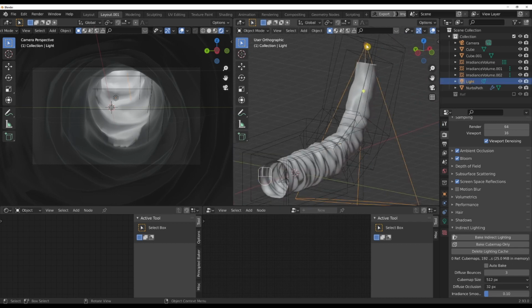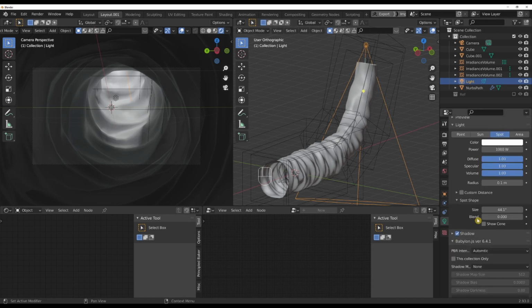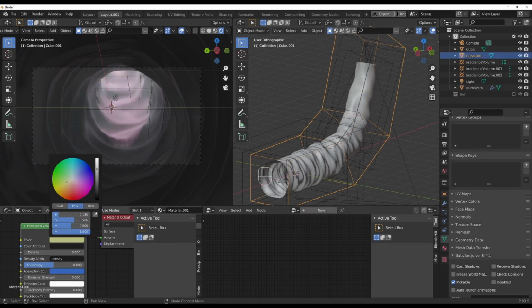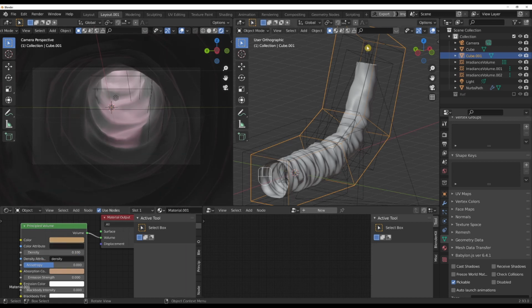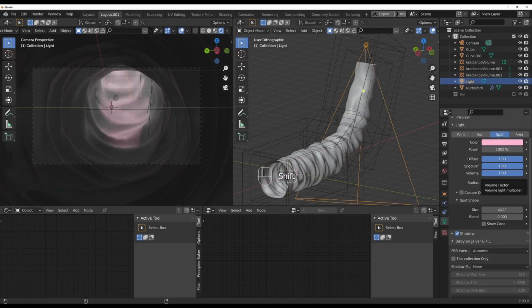Cool. So I'm just going to change the lighting of our lamp. And I'm going to increase the lighting because right now I feel it's a bit soft. Maybe 60,000.